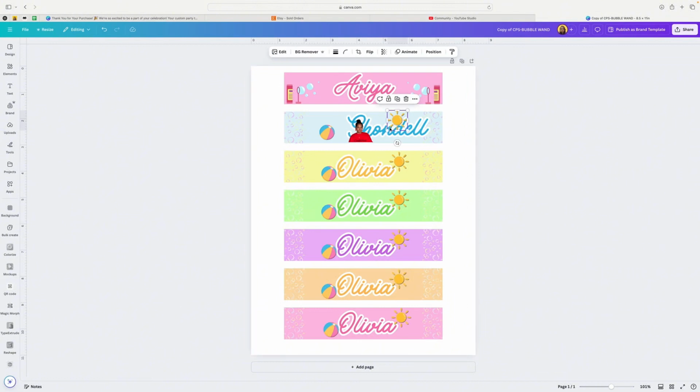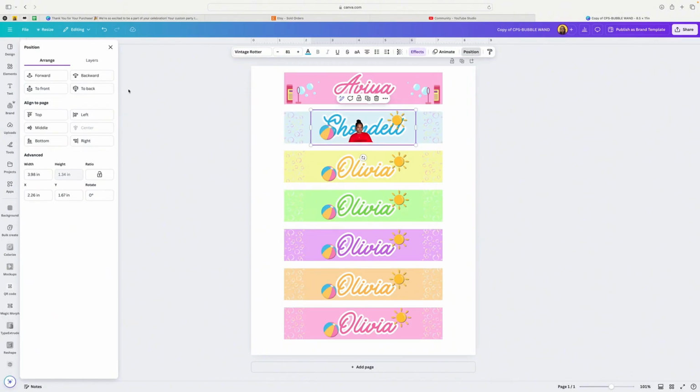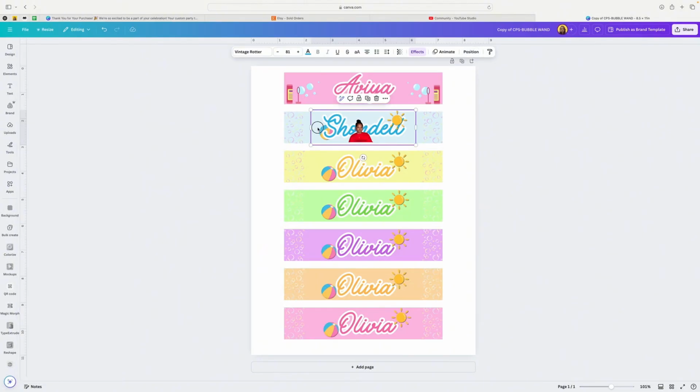Now you can move the layers around when you're ready. Just go to position up here, and if you need to move it forward, see that, backward. I like when you have layers like, hold on, let me just move this in over. I'm gonna pull this out a little. So the beach ball is behind the S, but the sun is in front of it. I love to have layers like that. And then right here, just right on in there.